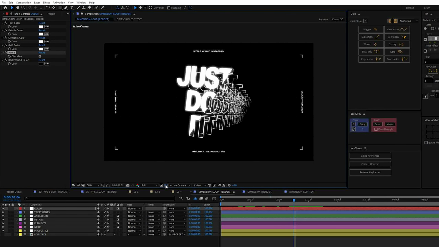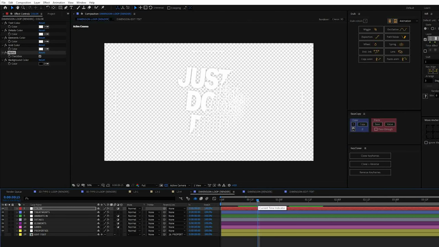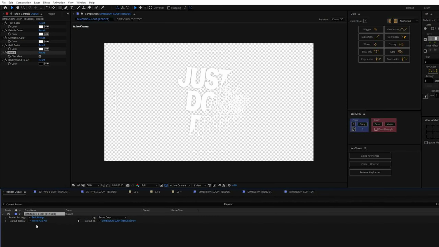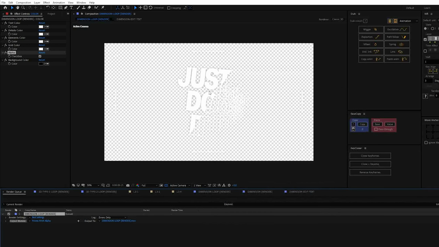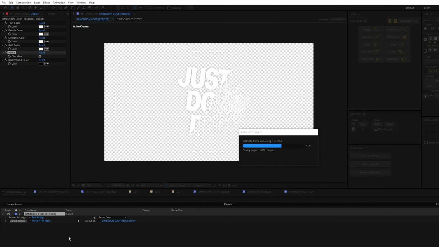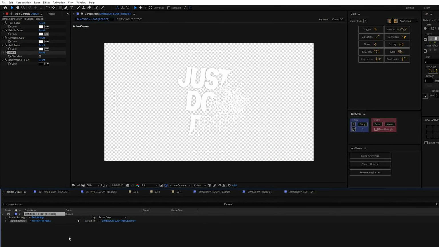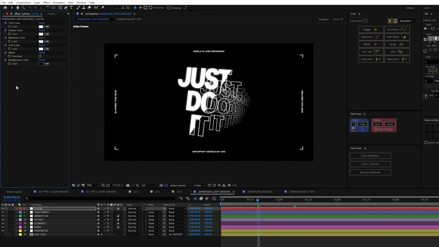So if you want to slap this graphic on top of footage in say Premiere or Final Cut, you would customize it however you want, and then you would render it out by hitting Control or Command M and rendering it out as a ProRes 4444 with an alpha. In that case, you want to make sure that RGB plus alpha is selected in this channel output. So that's an important part of this kit, and just a quick way to turn all these graphics into keyable graphics.